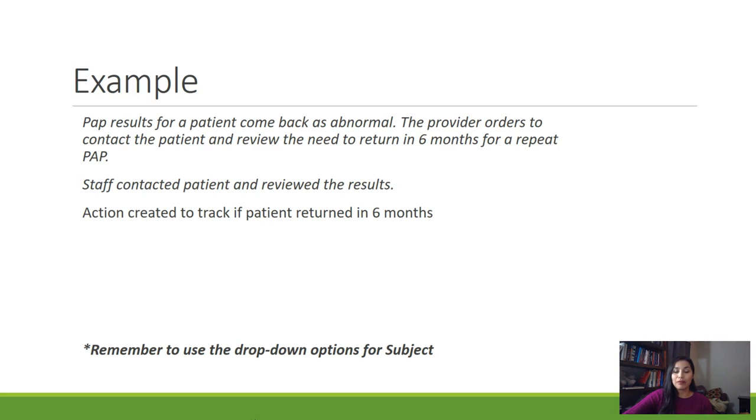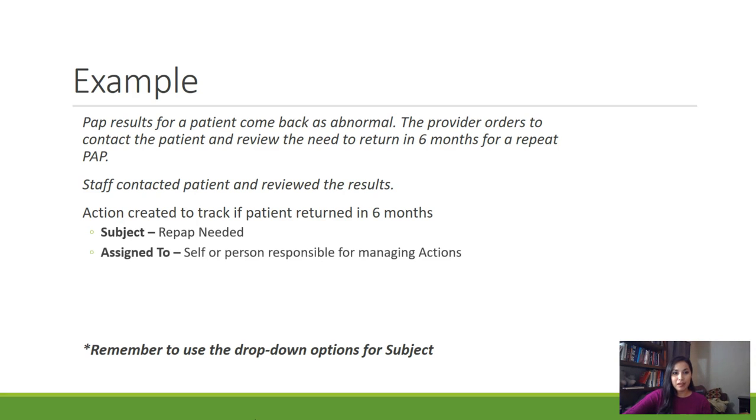So for our mandatory fields, for subject, we could use repeat PAP needed. Assigned to is the person responsible for managing the action. The due date would be in 4 months. Although the patient needs to return in 6 months, we want to call the patient a little early so they have time to schedule an appointment in a timely manner. And lastly, the status would be marked as in progress.